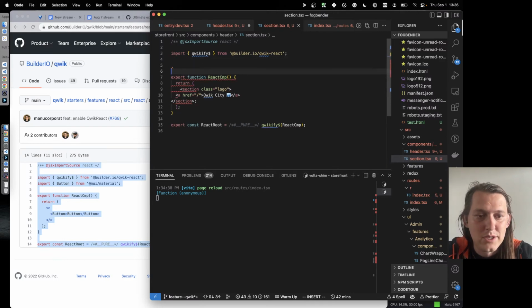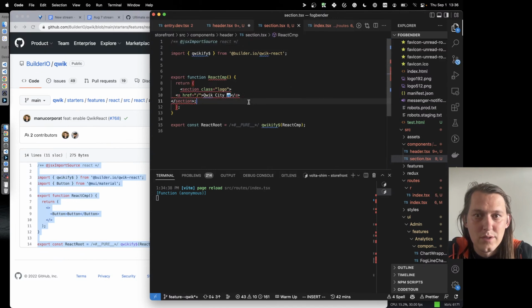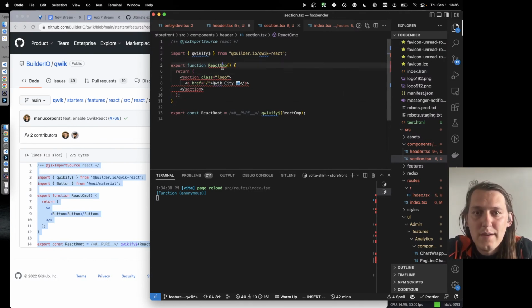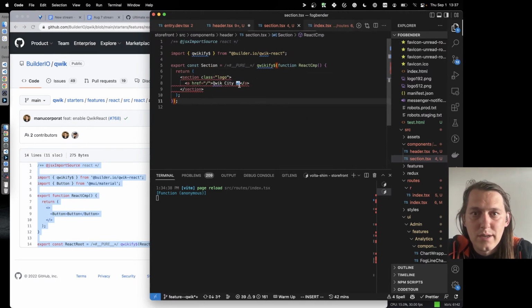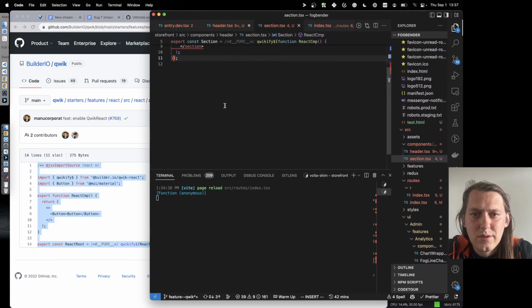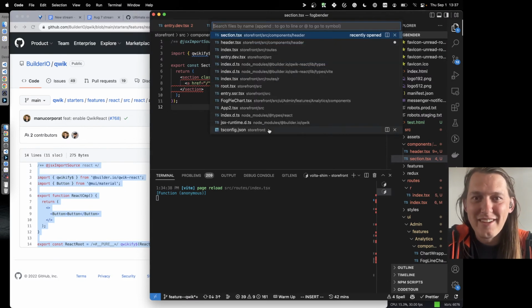My Prettier is not working, so I don't know what that means. What do you see? Okay, no semicolons. It's always semicolons. Okay, so we have this, which we will call section, and we don't have to export it. We don't have to probably have it as a separate thing. Could not find a declaration for runtime. Yeah, the red squiggly lines are not jiving well, but what else can you do?